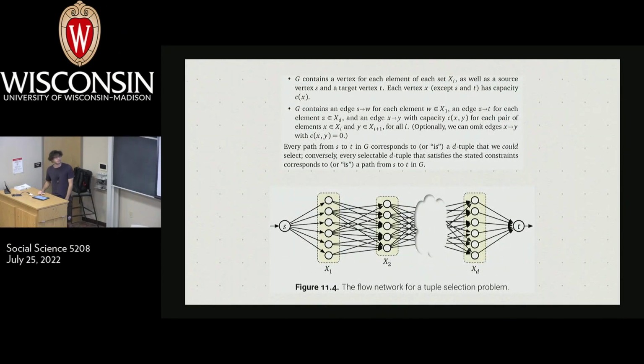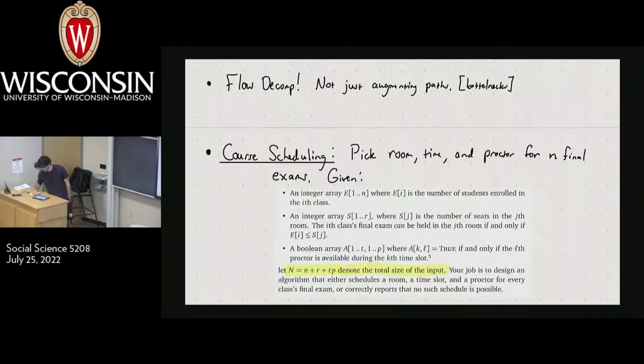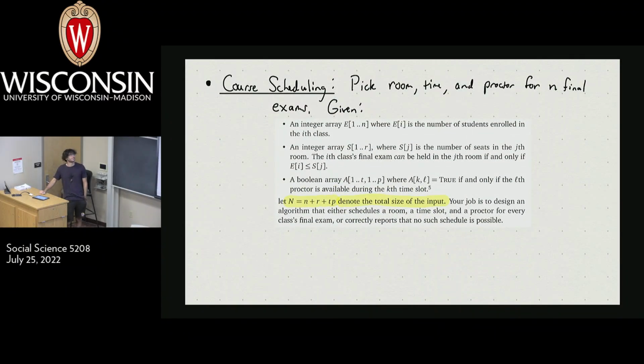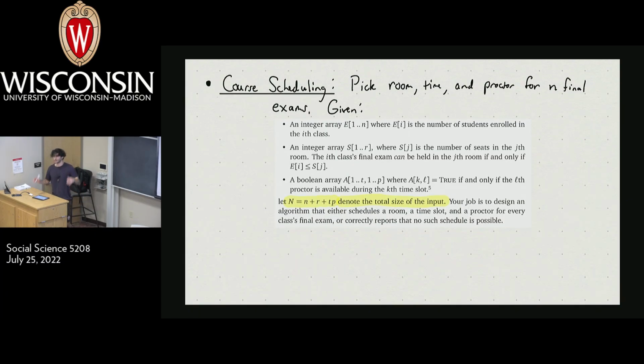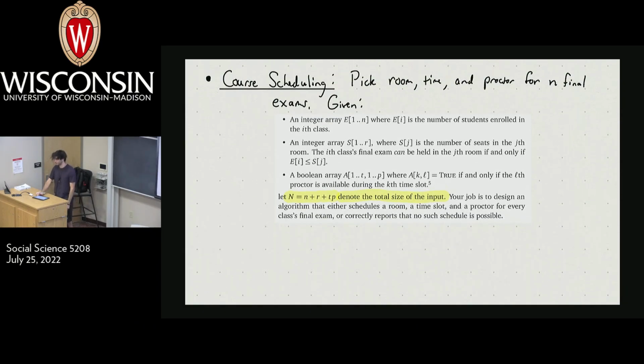So there's this general way to do this that looks like this, which I will just ignore for now because it's not very clear why that matters. So let's look at an example to see where this comes from. So you might remember from the greedy chapter, there was this course scheduling algorithm where we sort by the finish times. And I said that works for very basic course scheduling, but for real course scheduling, like what universities do every day, you have to use a max flow algorithm. And so this is that max flow algorithm that UW-Madison has used to assign us this room at this time.